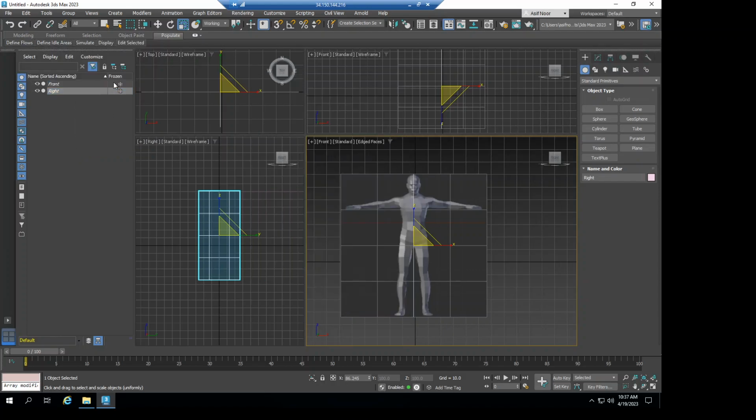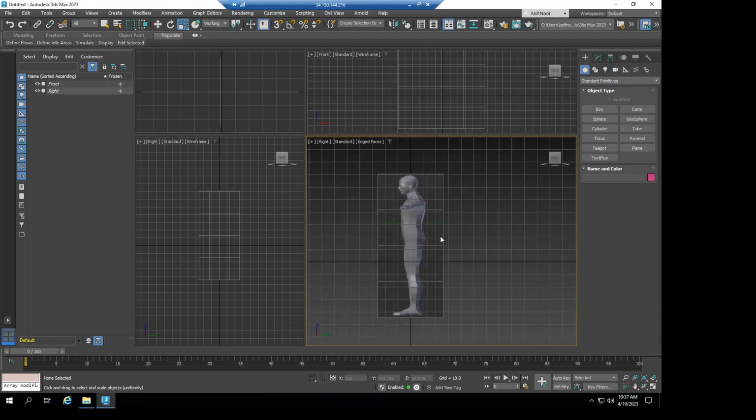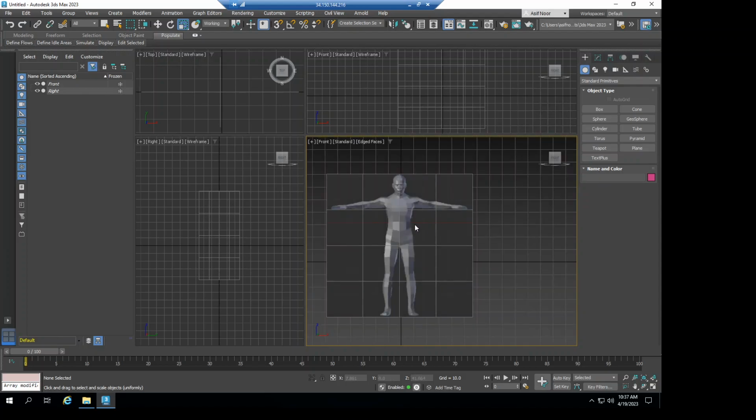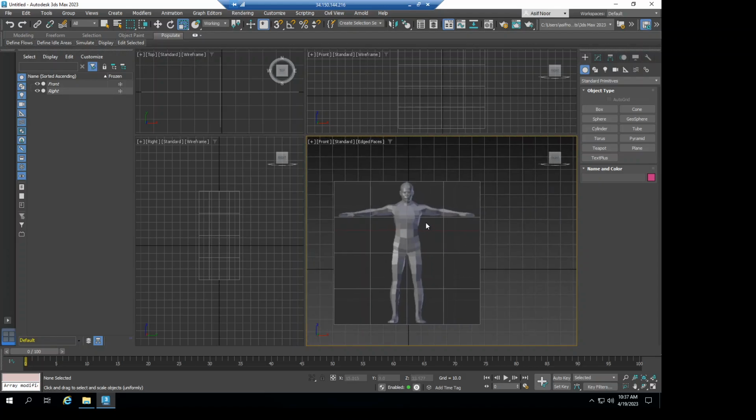Okay. So once we do that, now even if you click on these, you won't be able to select them. The reason we are freezing them is so they stay there, but we cannot select them. One more thing, before we freeze them: right now these reference images are exactly at the center, and we want to create the model at the center.